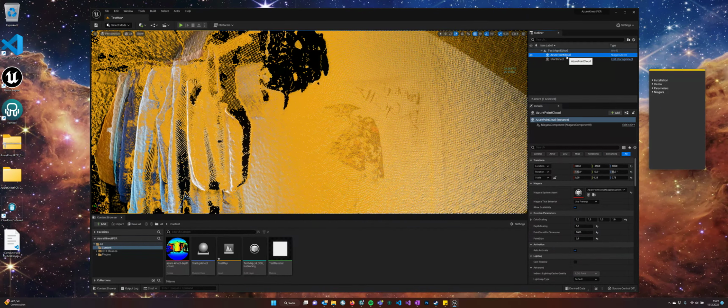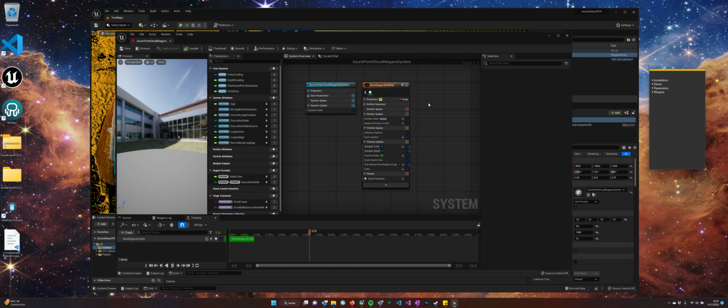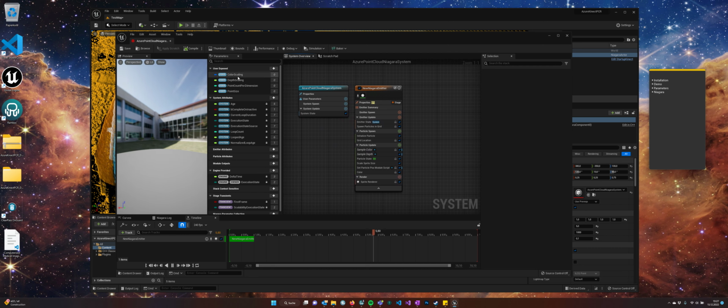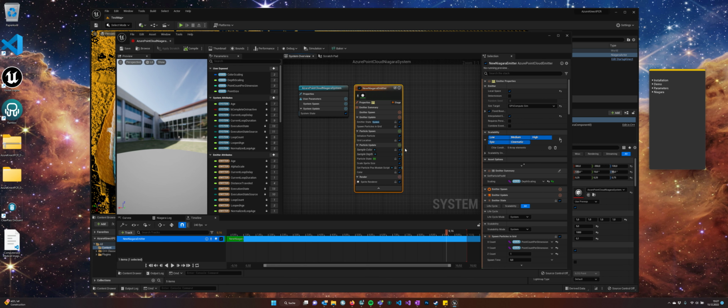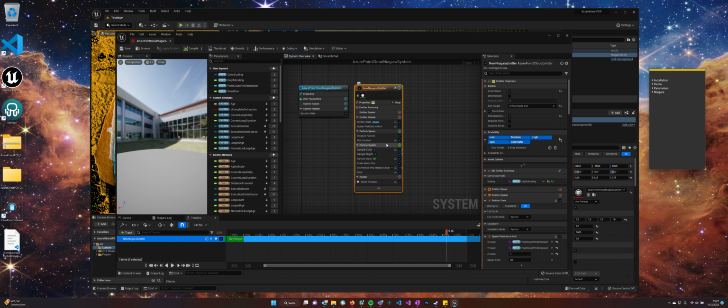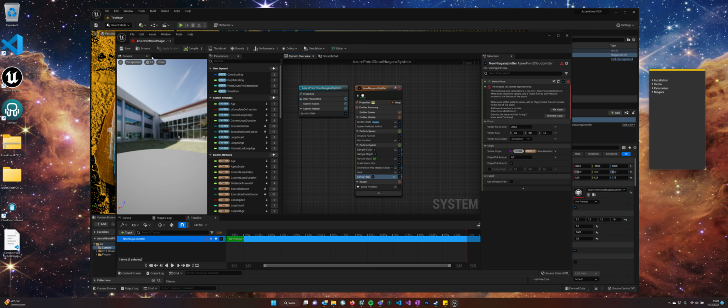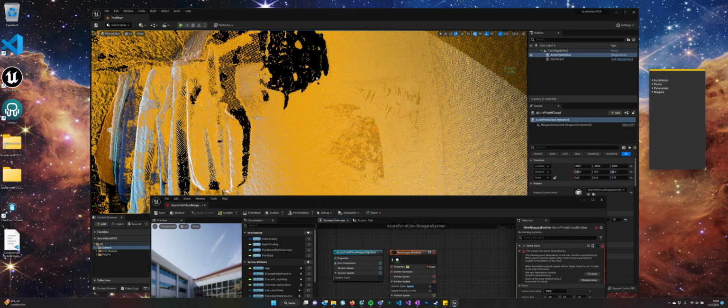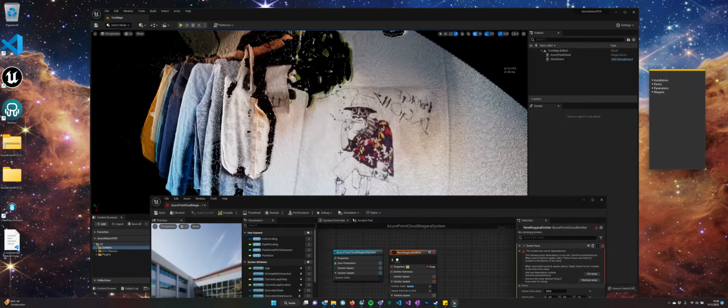And last but not least, let's have a short look into the Niagara asset. I'll just open it for a second. So here's the emitter. And the nice thing also is that you are now able to use additional Niagara features. For example, I think it would be kind of interesting to add some forces over here. So maybe let's add some vortex force. There we go. Let's click on compile. And is it already working? No, it's not working yet.